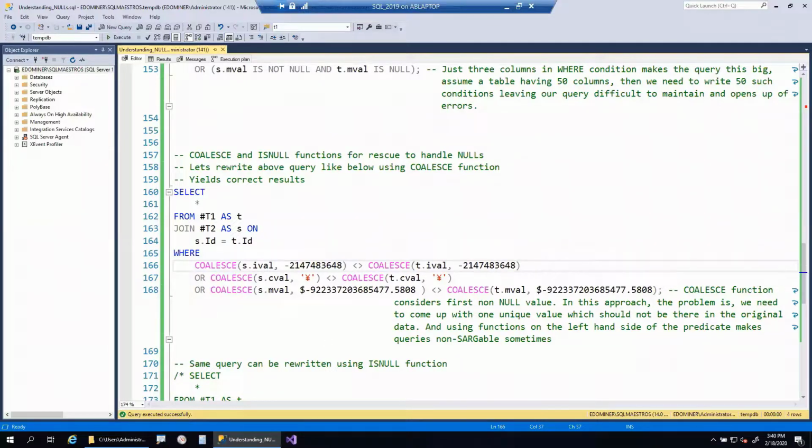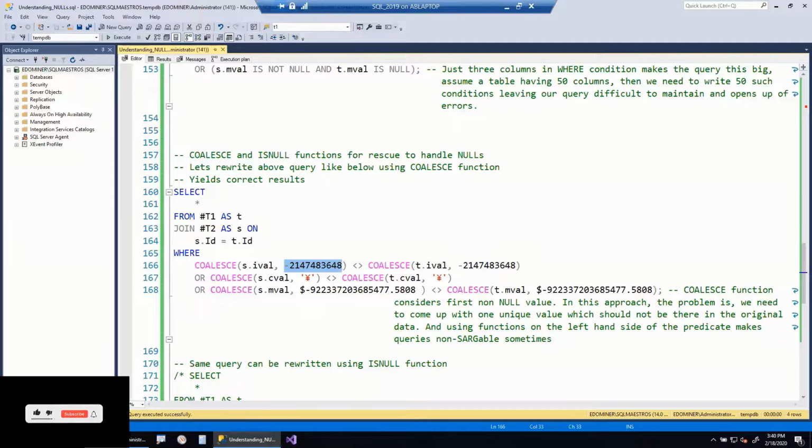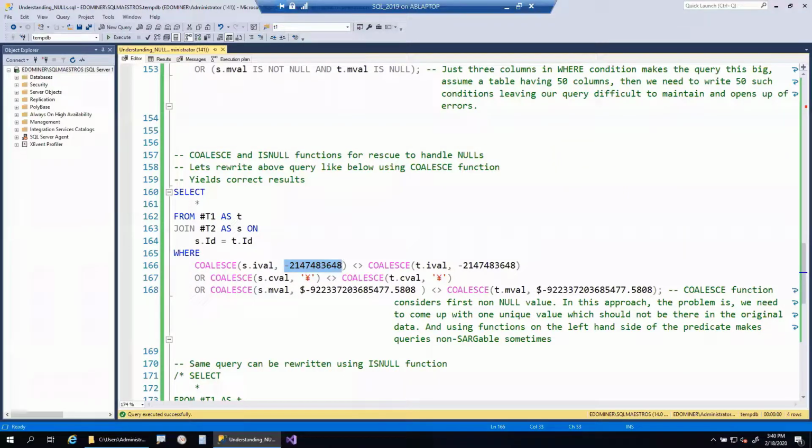Please put up S in the chat window if you understand how we have written the query, why we need to find out these values, and what the disadvantages of this method are. If you understand all these things, please put up S in the chat window. Okay, looks like everyone is able to get this properly.